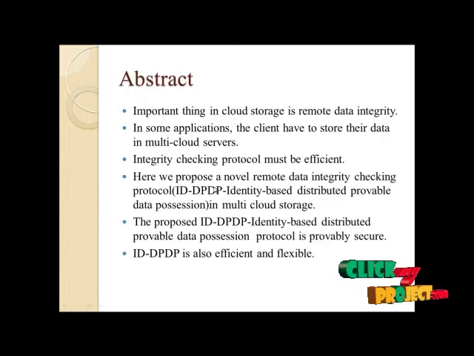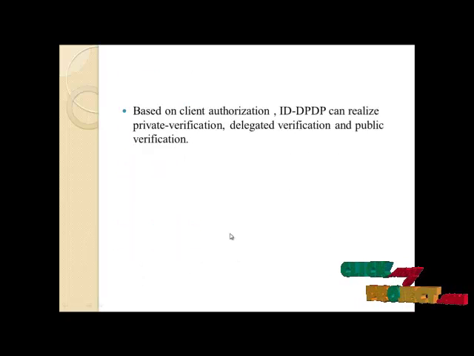Here we propose a novel remote data integrity checking protocol, that is identity-based distributed provable data processing for multi-cloud storage. Our proposed protocol is provably secure. ID-based DPDP is also efficient and flexible. Based on the client authorization, the ID-DPDP protocol can realize private verification, delegated verification, and public verification.